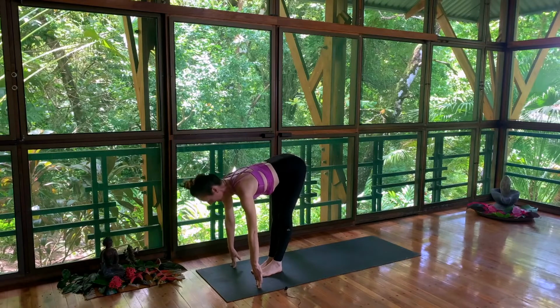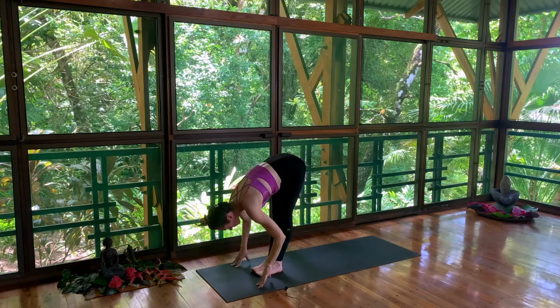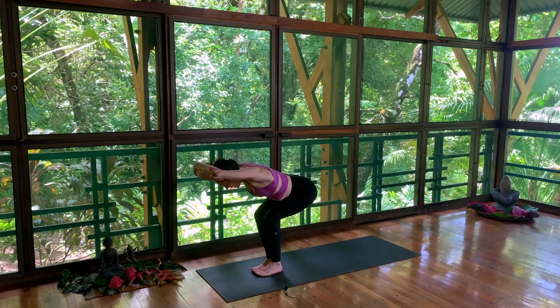Inhale, flat back, big toes touching, space between your heels, outer edges of your feet parallel to each other. Fold over your legs, bend your knees, stretch your arms forward and grab onto your opposite elbow. Make a letter T shape with your body, the lines from your elbows to your sitting bones parallel to each other and parallel to the floor.